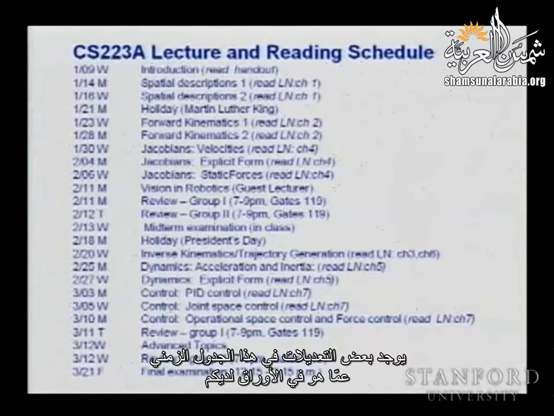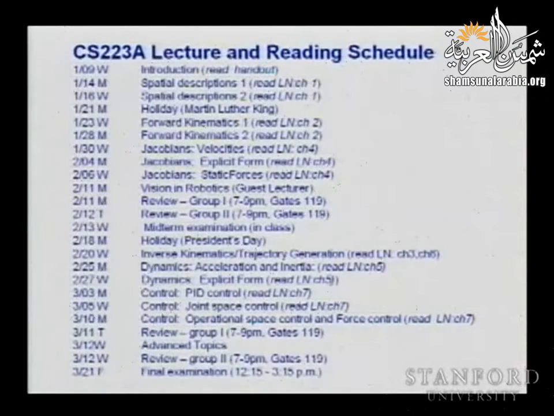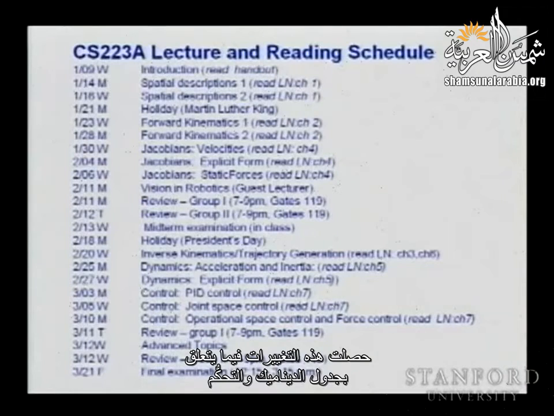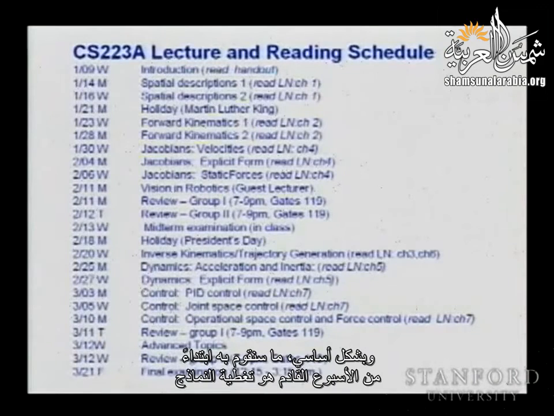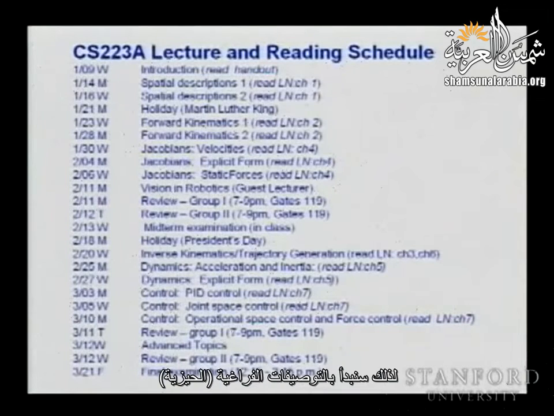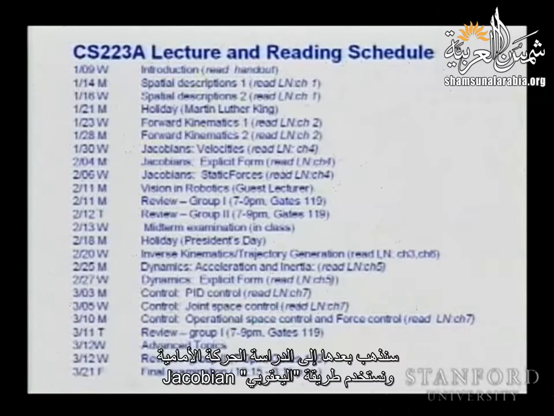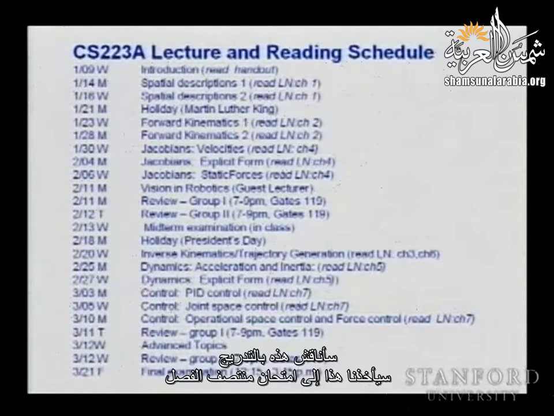There are a few changes in this schedule from the handout you have, and we will update these later. These changes happen just in this area here, around the dynamics and control schedule. But essentially what we're going to do starting next week is to start covering the models. So we will start with the spatial descriptions, we go to the forward kinematics, and we will do the Jacobian, and I will discuss these little by little. That will take us to the midterm.